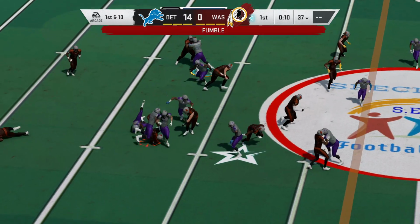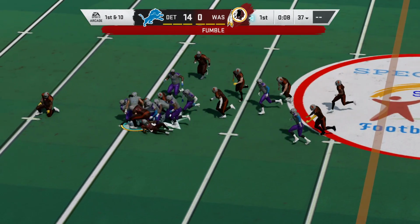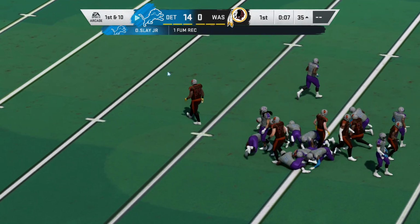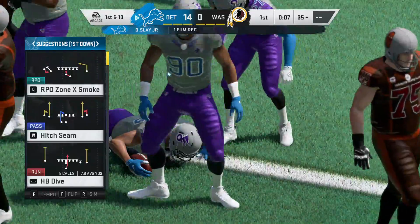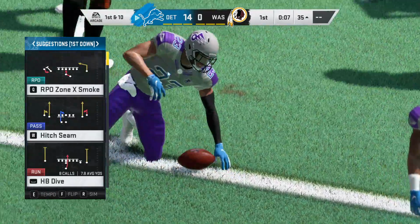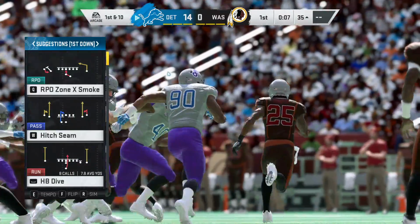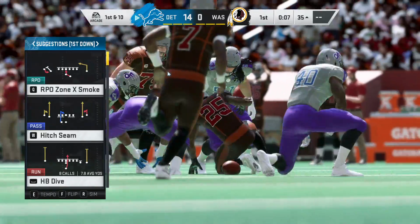Shotgun handoff to Thompson. And a loose football. And this is scooped up by the Lions. And his crew will take over with a football at the 35-yard line. And Detroit getting set to go now. It's a quick turnaround for them after the turnover, but the way they moved it on their last drive, they're probably eager to get right back at it.